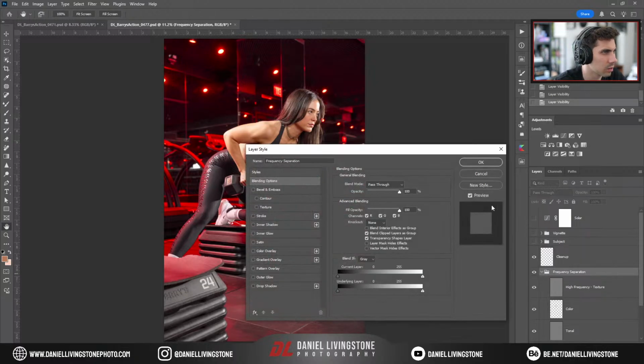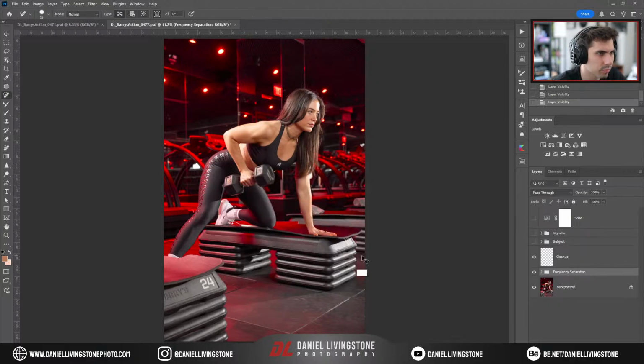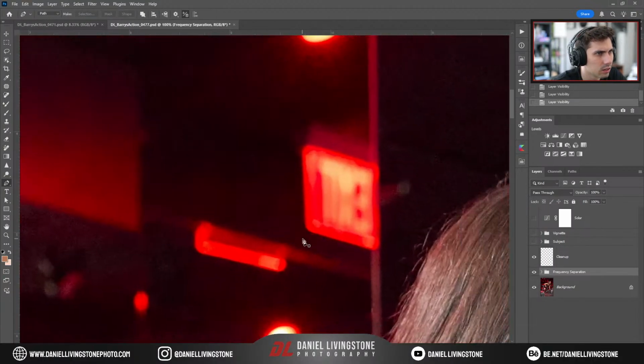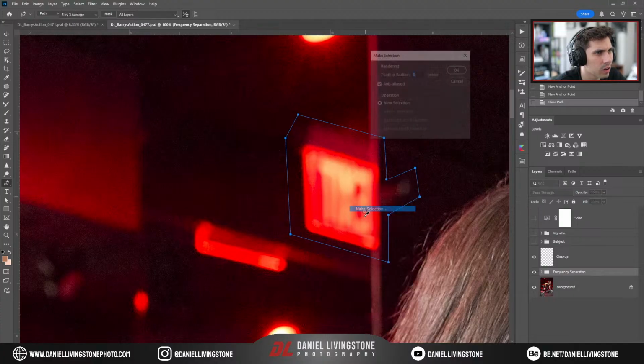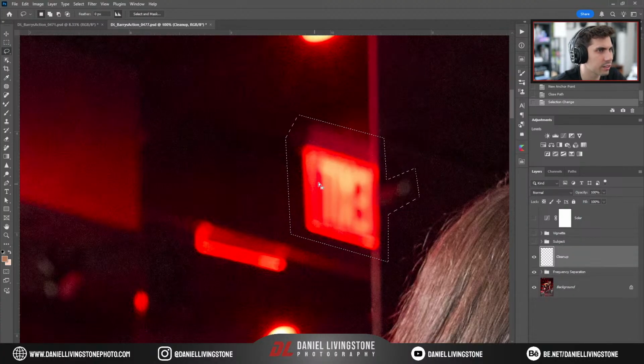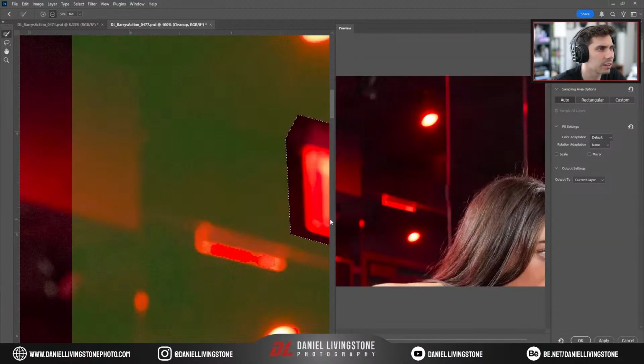Now just the big one, which is cleanup. Exit sign. Content aware fill on the cleanup side.